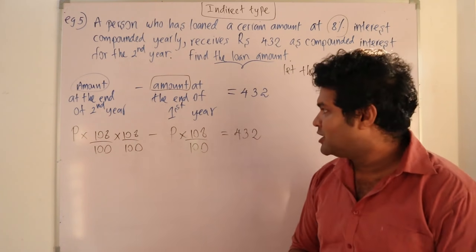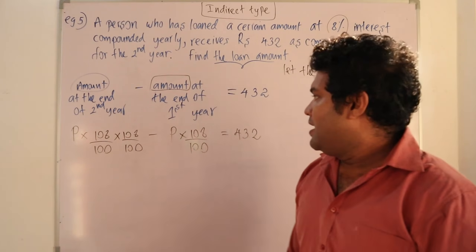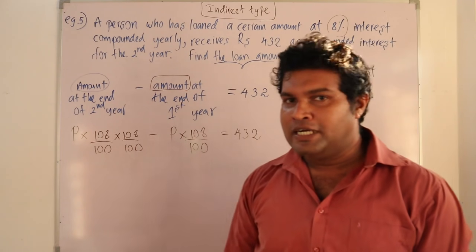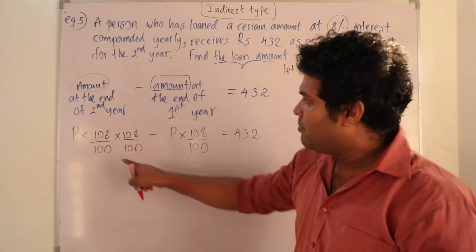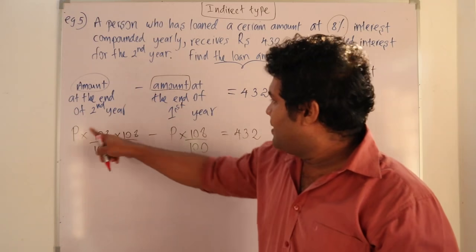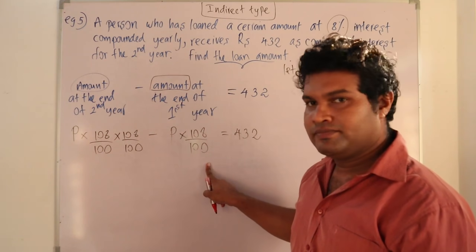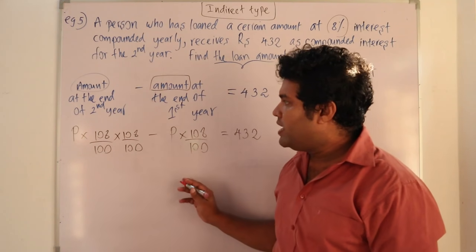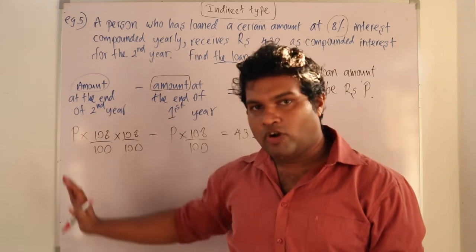Okay, now suggest me a method to solve this. We have to multiply, no? I can multiply these two numbers, or otherwise, have you heard a word called factors? So what are the factors? You have to watch carefully. P and 108 over 100. Out of the two terms at the left hand side in the expression, we can factorize P and 108 over 100 as a common factor.